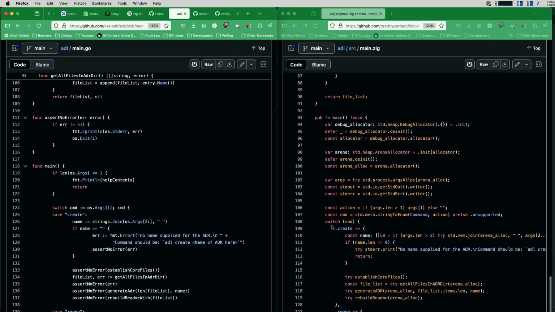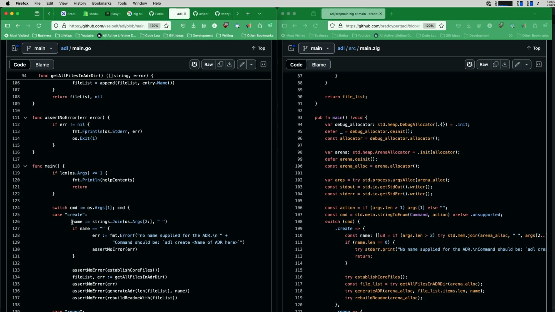Main method's pretty straightforward. So you can see we check the length of args. If it's less than or equal to 1, we print help contents. Otherwise, we grab the command, we switch on the command here. If it's create, we do all of the creation type stuff that we do over here. Same with regen, and then same with default.